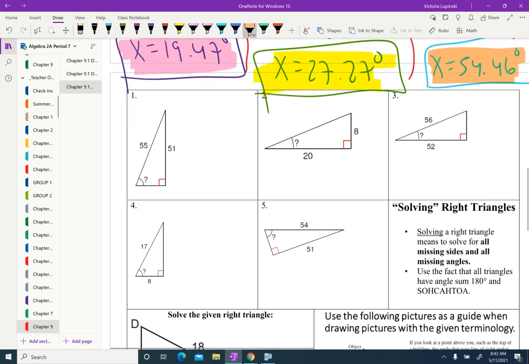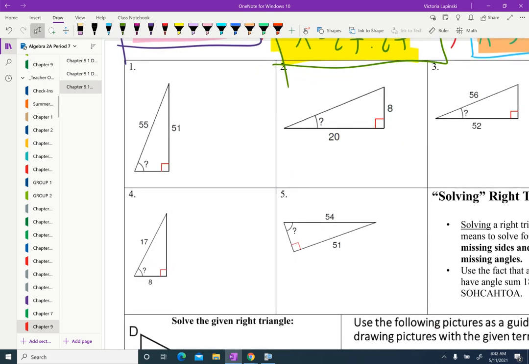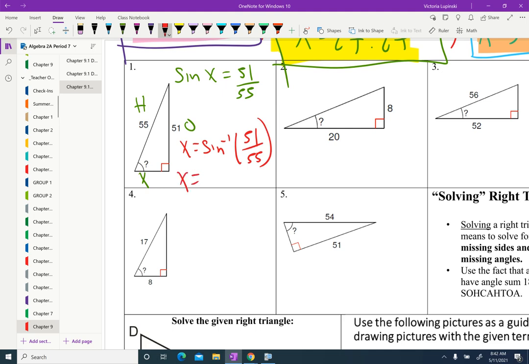So taking a look here at the next set, notice that it has a question mark. I would recommend that you assign it some variable. Let's just call it angle x. Compared to angle x, this is going to be your opposite and your hypotenuse. So this is going to be the sine of the missing angle x is equal to the opposite 51 over the hypotenuse 55. In order to solve for x, you have to get rid of the sine, which you do by taking the inverse sine of 51 over 55. Again, I already did these on my own, so you should take whatever device you plan on using. You should go ahead and make sure that you can calculate 68.01, and again, that's a degree measurement.